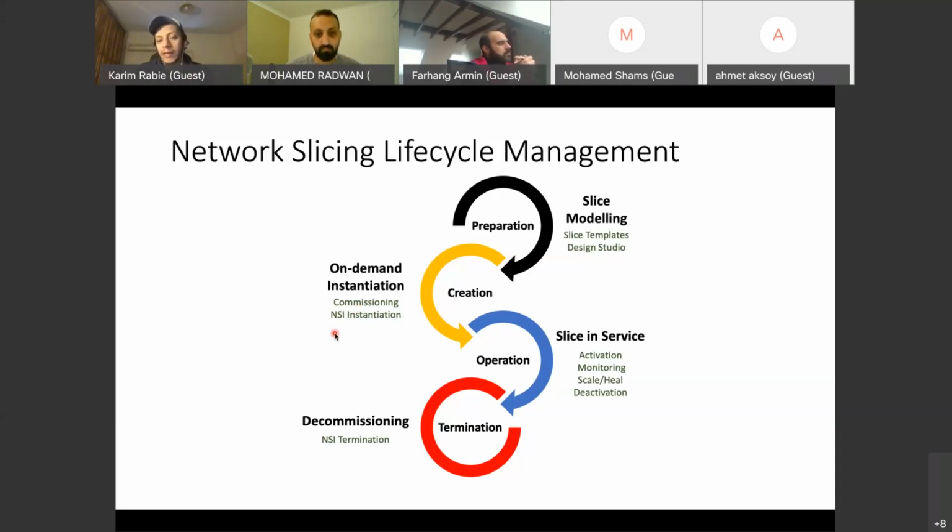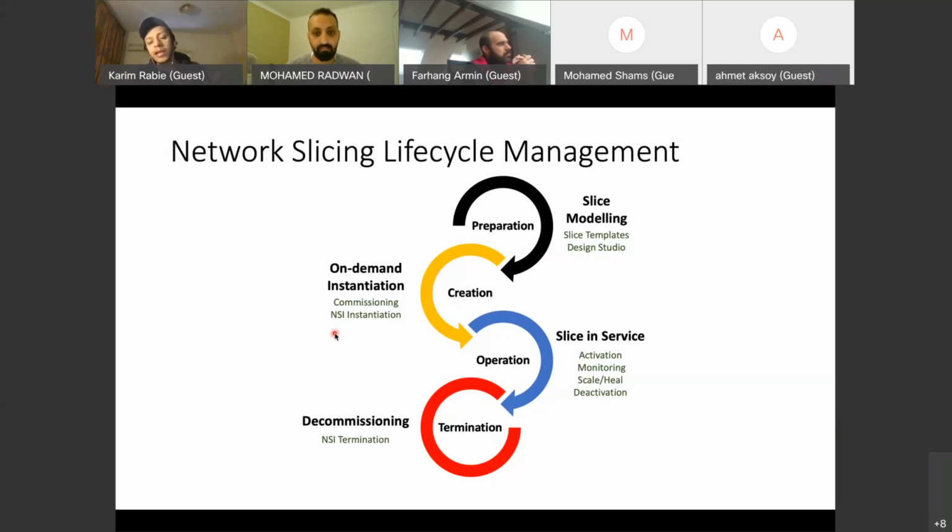Then slice and service operation, which is actually the smartness of the solution that guarantees the full monitoring, scaling, healing, activation and deactivation. These are the transactions that can happen during the operation. For example, a customer purchased a slice but decided to deactivate it. So you will deactivate it, but you will not terminate the resources. That's something you need to handle. In the slice, suddenly KPIs went low and CPU utilization went high, so you have to scale. You have to guarantee that your solution does that.